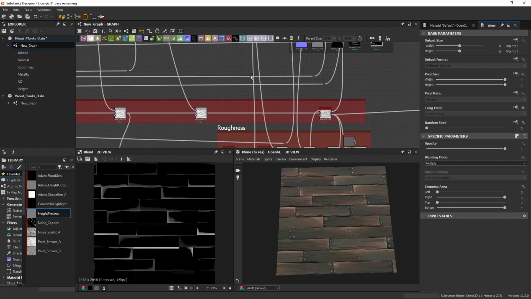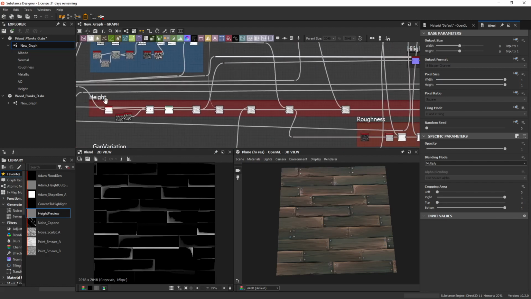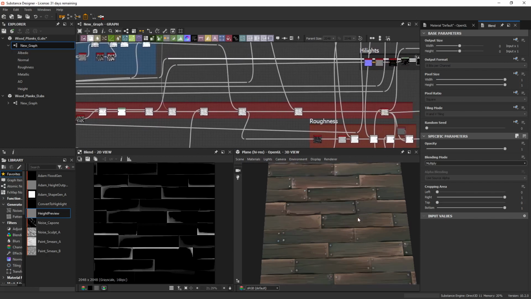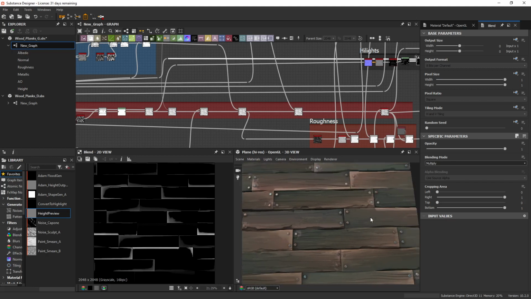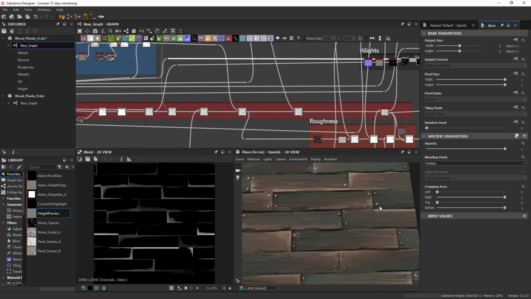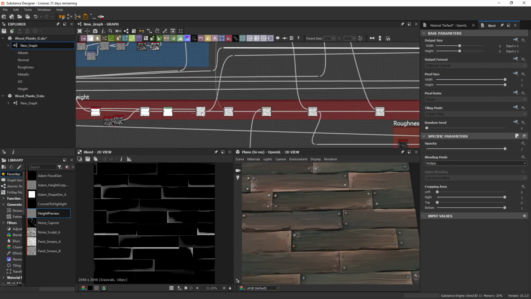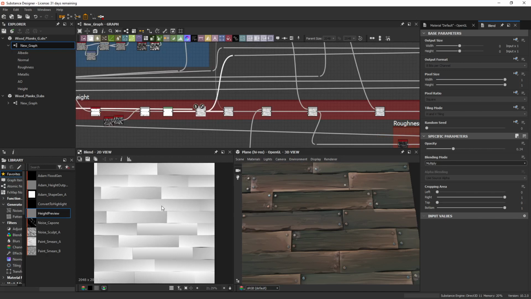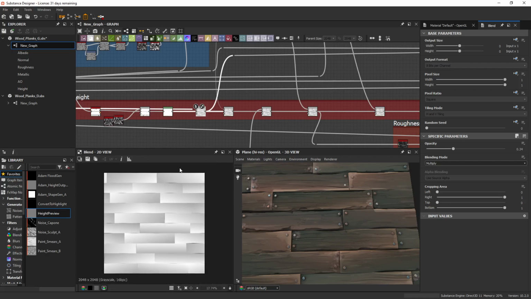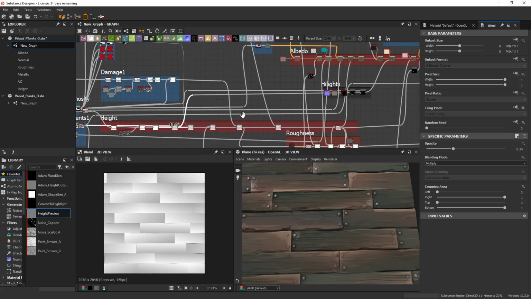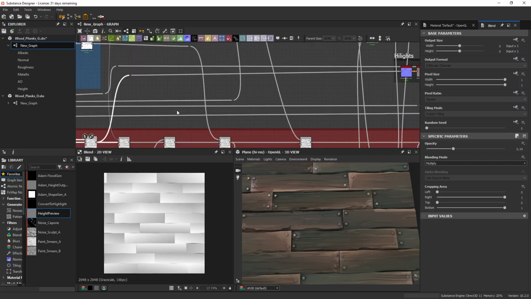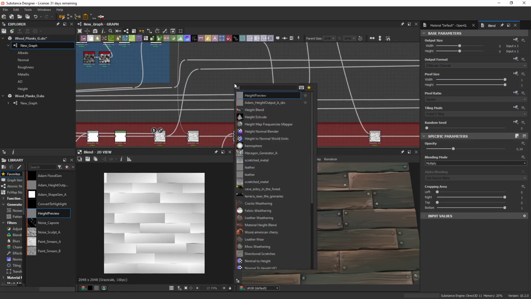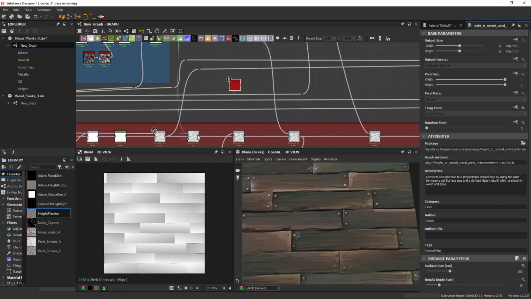To do this, the first task really is to go back into your height chain and figure out where you want to start pulling your information from. In this case, I didn't want edge highlights on the bolts or the small grain. Really just wanted to take it from where the shaping and pattern and the form of the material was more complete. That's around here. So we can use a height to normal world units.